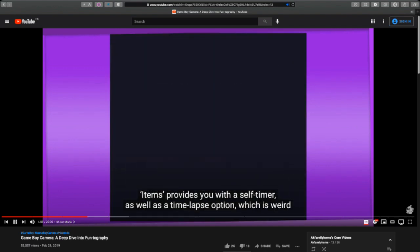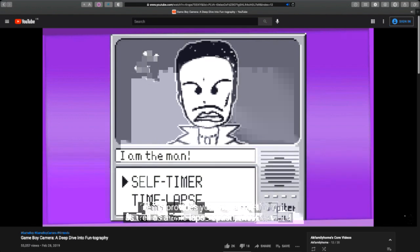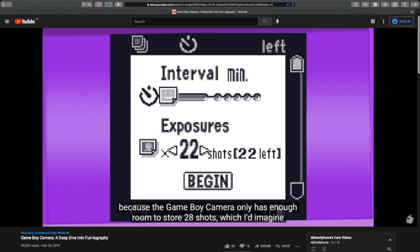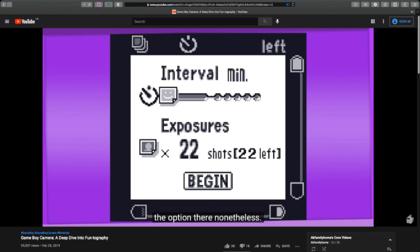Items provides you with a self timer as well as a time lapse option, which is weird because the Game Boy Camera only has enough room to store 28 shots, which I'd imagine is a bit on the insufficient side for something like a time lapse, but it's neat to see the option there nonetheless.